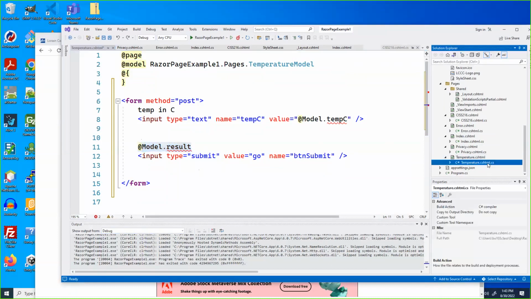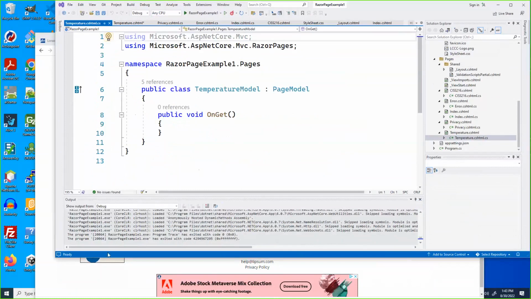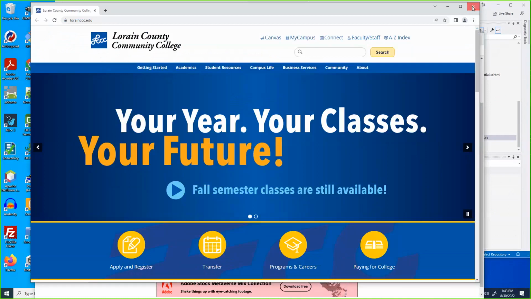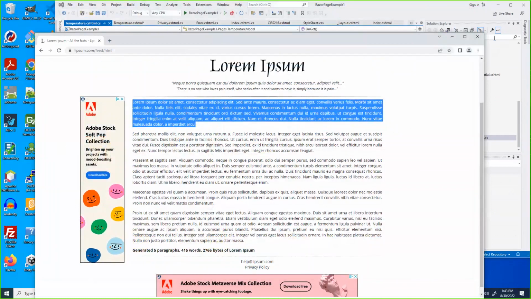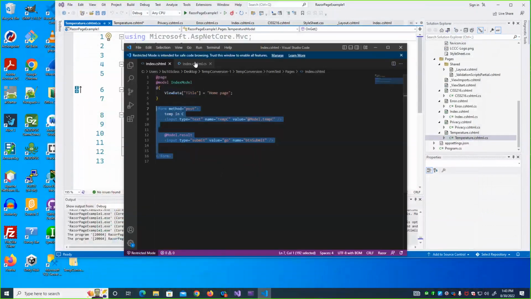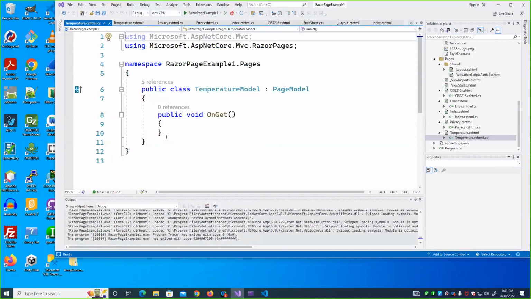Let's go in and change the model then. And I'm going to put in there that code.